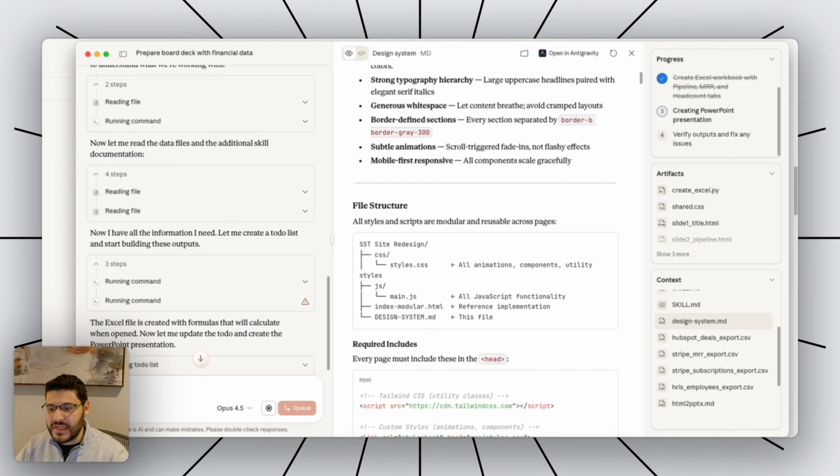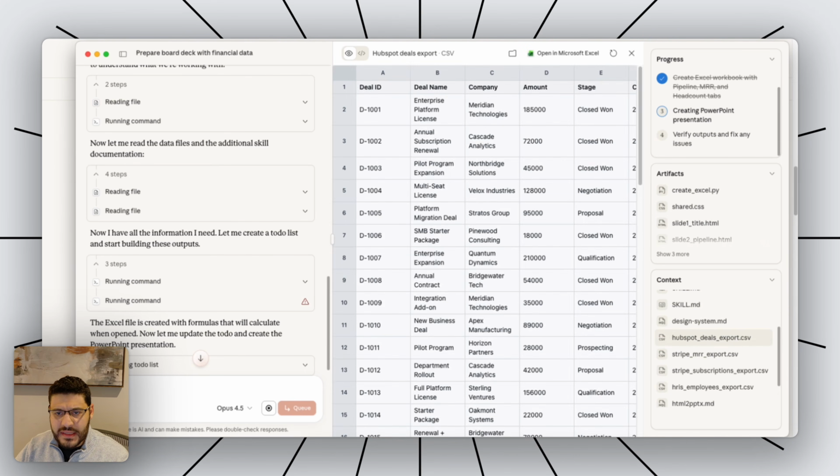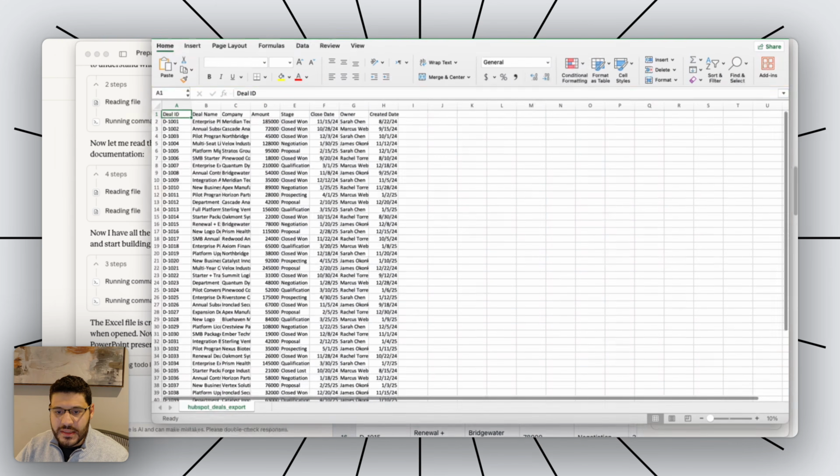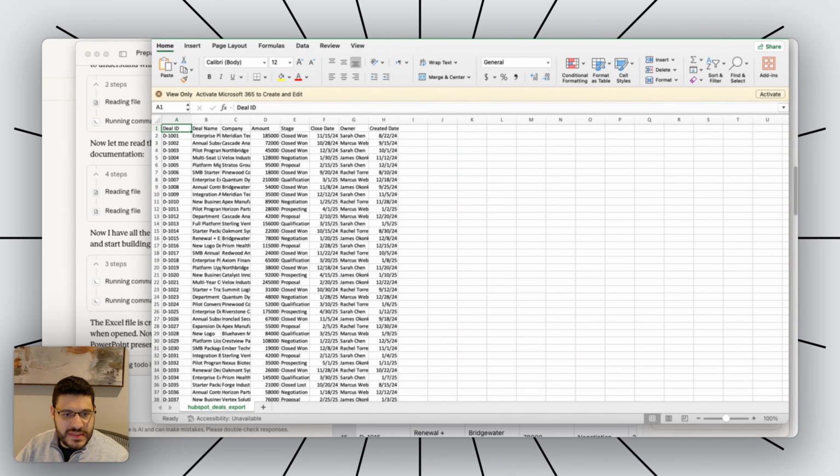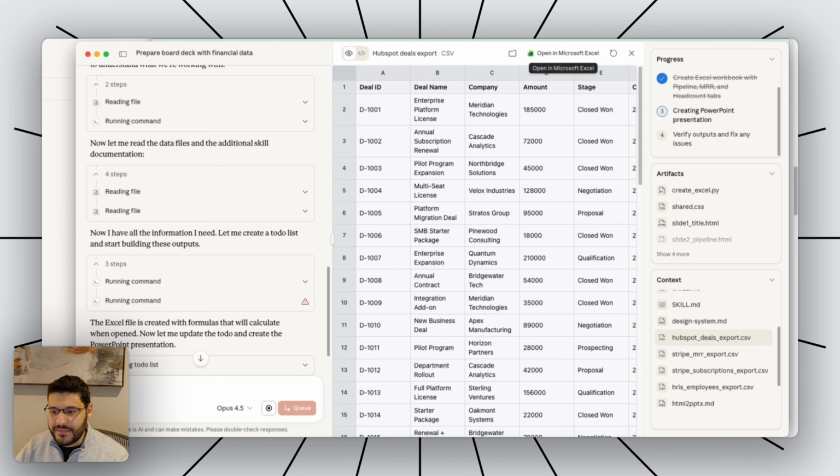This is what I usually give to AI and allow it to use it to create things that are within our branding, right? Just trying to give it more context. And the nice thing too that I really like, this is a simple feature, but I actually love this. Number one, you can preview the file in here. Great. But let's say I wanted to open it real quick in Excel. I just have to hit a button and I can open this up in Excel and it'll pop it up right for me, which is the coolest thing for me, I feel like. For anybody that works on these kinds of projects, you'll find a lot of use for it.